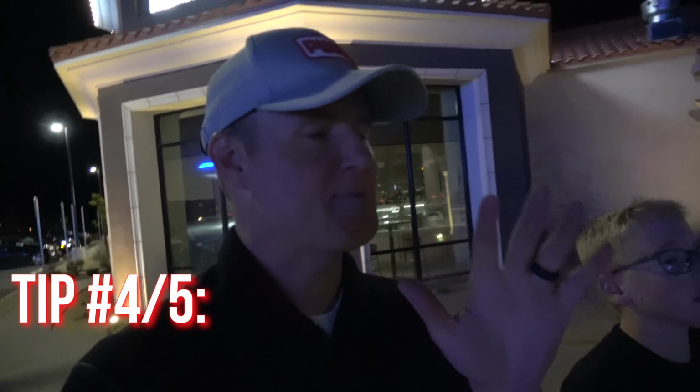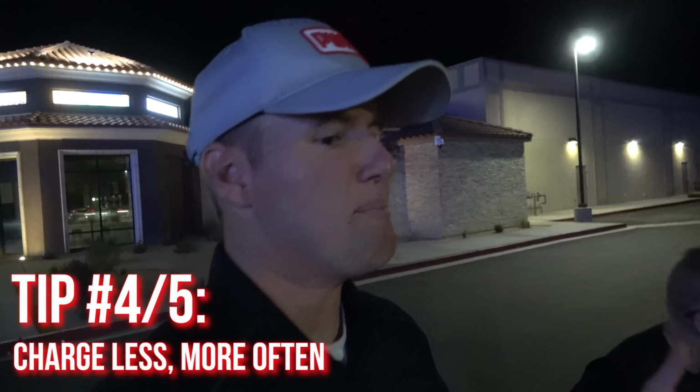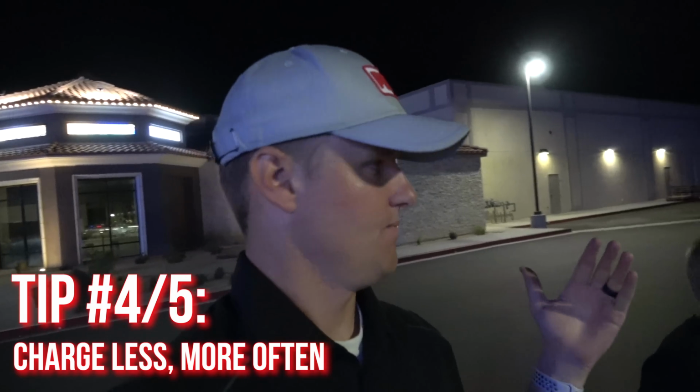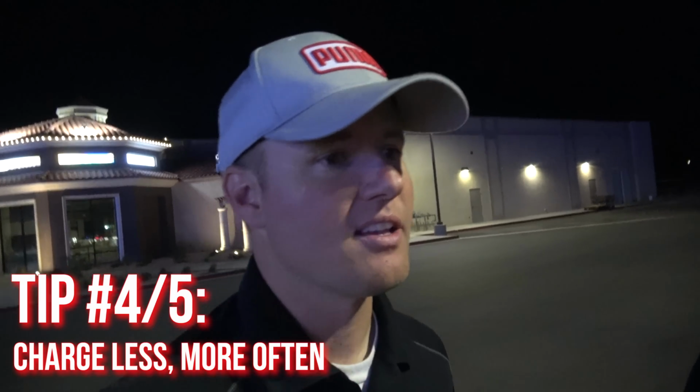I think I've already done tip number 4. Here's tip number 5. If I skipped one, this is 4. But anyway, tip number 5. You don't need to fully charge at every single station. It's better to stop at more stations and charge for like 25 minutes, because when you get to the end of the charging, like I said earlier, the last 70% to 100% could take you forever. Maybe I already mentioned this tip. Fill up like 50 to 80%, or 50 to 70%, and then bolt.